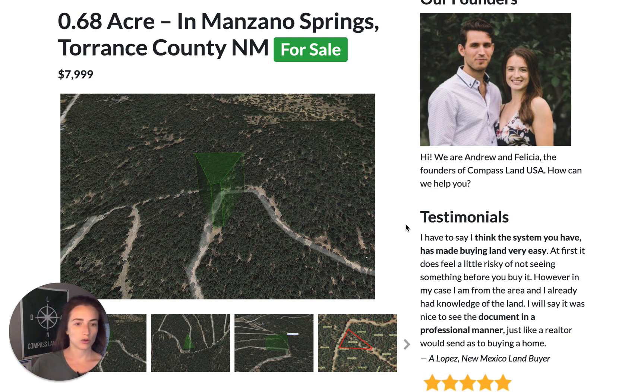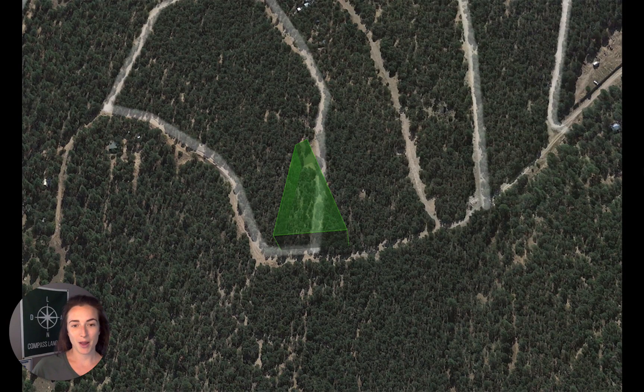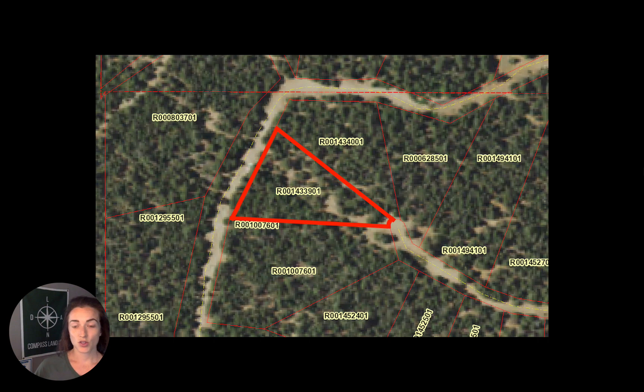We can click to go through some of these images here. We have these Google Earth polygon images to help you get a feel for the shape of the property. You can see 0.6 acres — it does have a kind of unusual shape. The elevation here is around 7,100 feet, and you can see down the road there are people that have already started building up in this area. This is right from the county's GIS images — it's a nice pie-shaped lot at the end of the crescent, nice and deep. You get that extra acreage at the back.